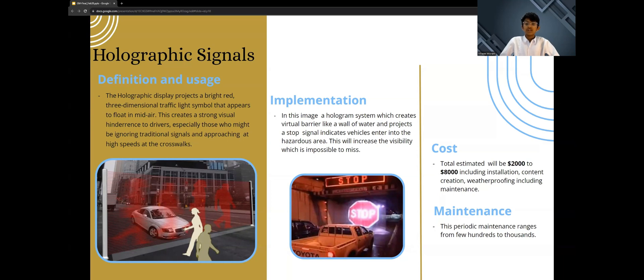Here are our visual lighting solutions that appear in the direct view of a driver's vision. A lighted red strip pictured on the left, a holographic stop sign, both can be implemented at an intersection that needs higher visibility. The lights work using sensors and laser technology and cost roughly about $2,000 to $8,000 for both systems.